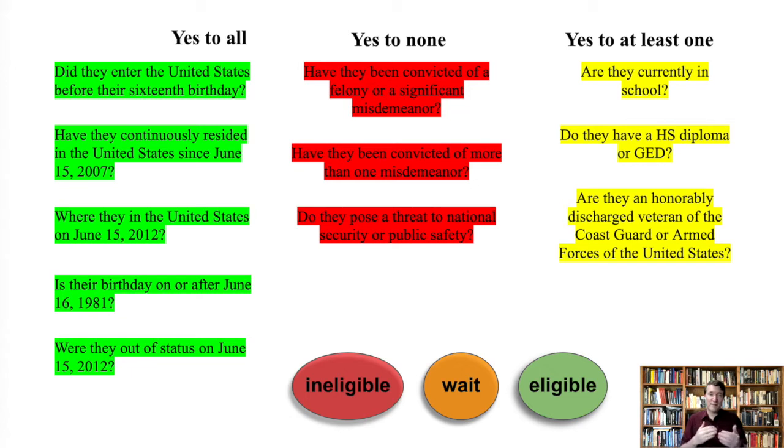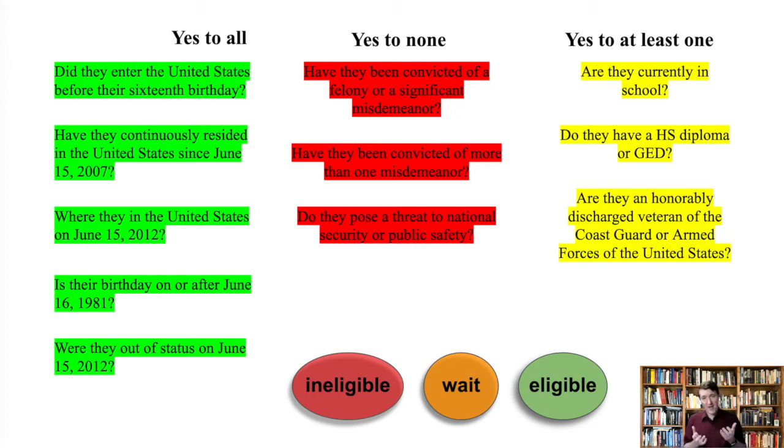But you also have to remember that you're dealing with a person. So imagine, how is this going to get used? If this is someone else determining whether or not someone's eligible, they might be in a situation where they're talking to an individual and asking them these questions. You probably don't want to lead with, have you been convicted of a felony or a significant misdemeanor? That's not a good human way to open up a conversation. So there are other considerations that you want to involve.